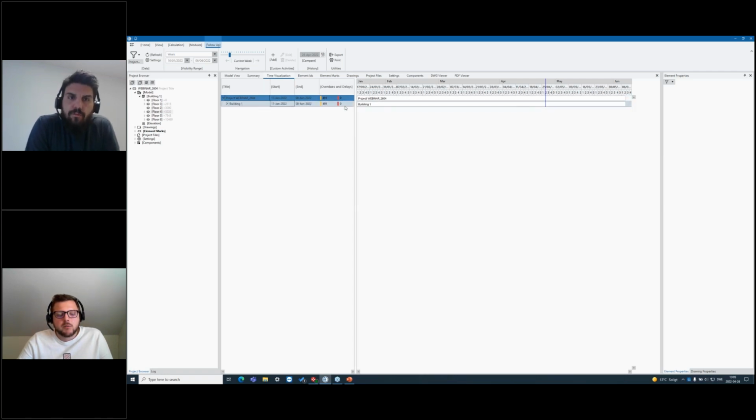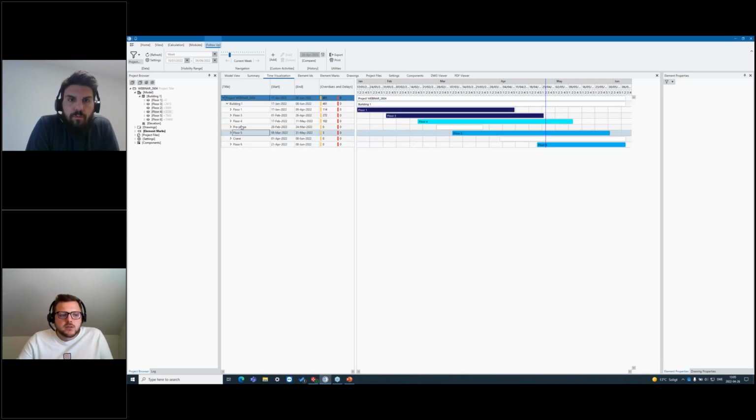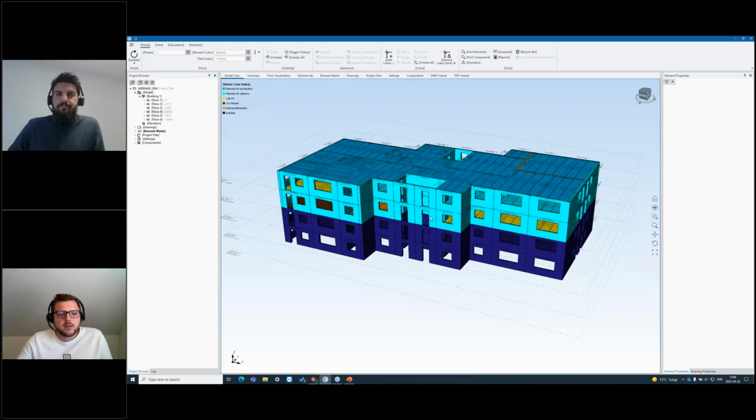If I expand here, I have my building. In this case, I just have one, so it should be identical to the project. And underneath here, I have my floor plans, as well as some other things that I will show you later. We can see here that this blue line represents today, the date today. So it's the 26th of April. We can see the colors in floor 1 and 2, the first and second floors in the model at least. They are this purple or dark blue, which means that they are erected. And that's the same thing that we have here.